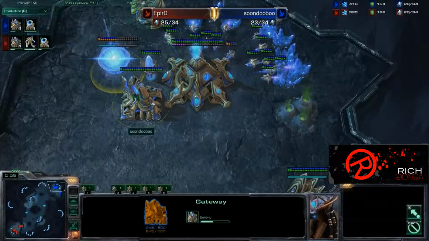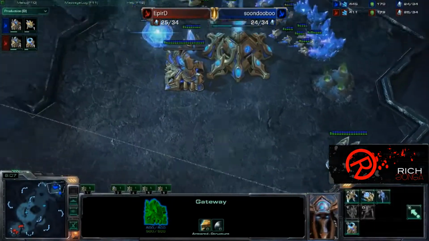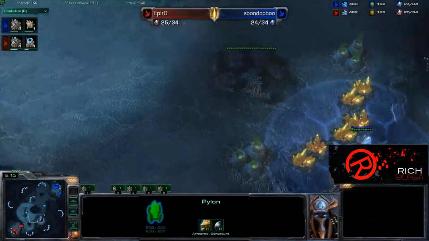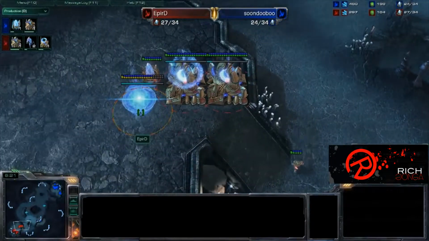However, soondooboo's warp gate is going to be finished before, but he only has 2 gateways to work off of, with a 3rd that is not going to be completed. But with this proxy pylon down the bottom, soondooboo may be able to apply the pressure he needs. The zealot is going to fall. Stalker's just way too fast.